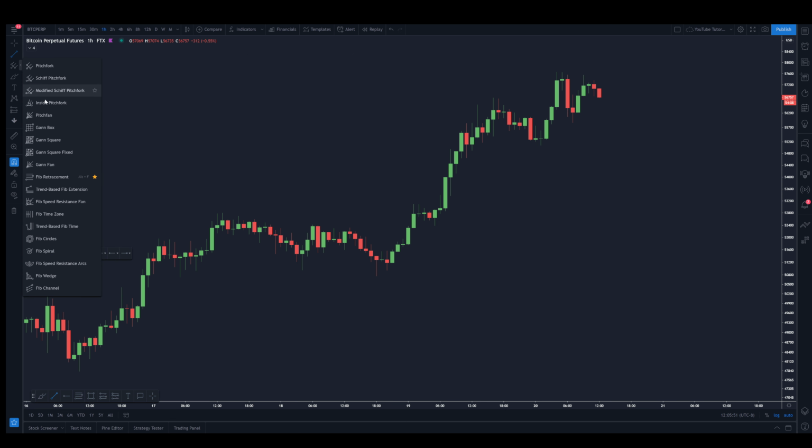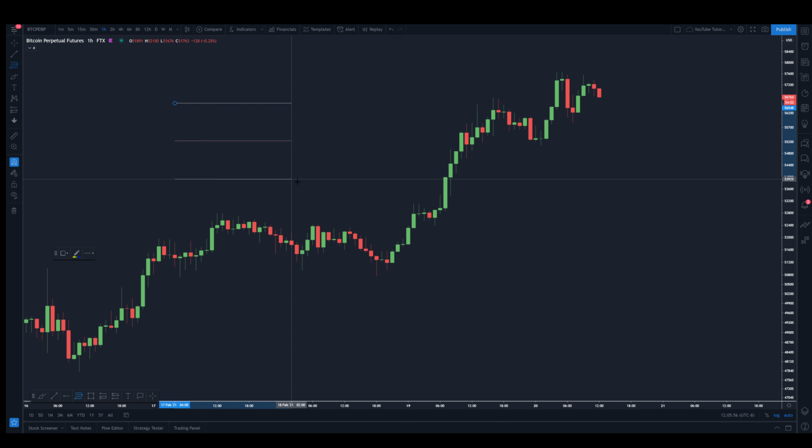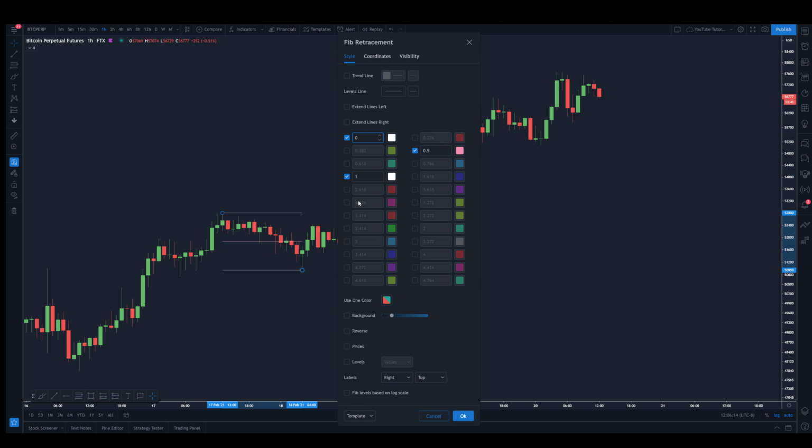Here's some more things. The only thing I really use from this section is the fib retracement tool. And I use this for my ranges. So I get a lot of questions about that, like what tool do you use to put a range instead of just using like 3 trend lines or whatever? I don't know if anyone does that, but this is how I do it. You can put it on your 2 points and then change the settings to extend on either side, extend on the left. You can have a trend line in the middle of it, and you can use this for other retracements. So this template, let me change it to white.